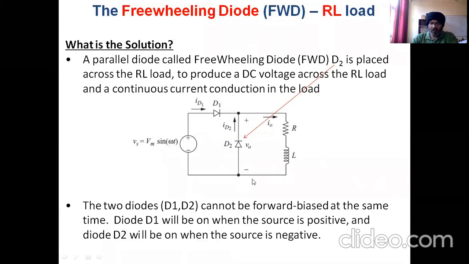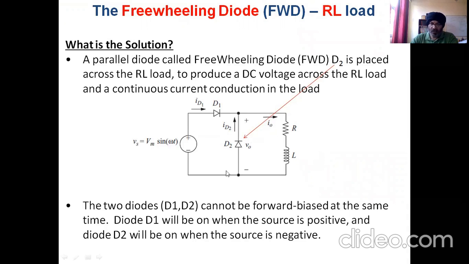One simplest method is to add a diode in parallel to the load. And after this diode, we can still have a capacitor, no problem. The reason is because we know that if we add capacitance in parallel to the load, we can remove ripples because of smoothing of the charging and discharging of the capacitor. So we can still add it over here.